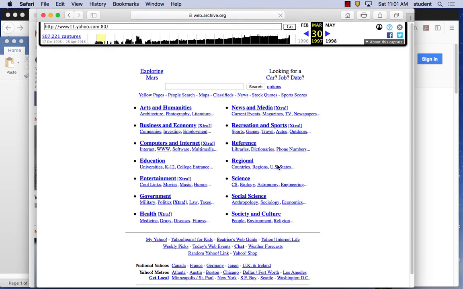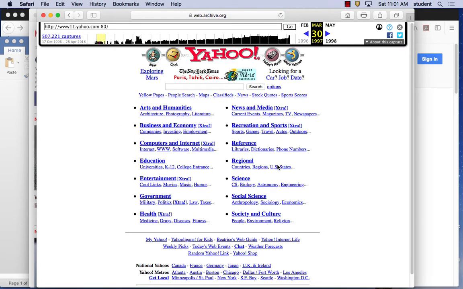There we go. And you'll see, not a lot of graphics. Basically, what Yahoo was back then was a directory. It was more like the Yellow Pages, if you even know what the Yellow Pages were. It's basically a list of websites in categories. That's why it was called a directory. But as you can see, not a lot of graphics, mostly text. The internet was slow. And look at these graphics up here, these are highly compressed GIFs.